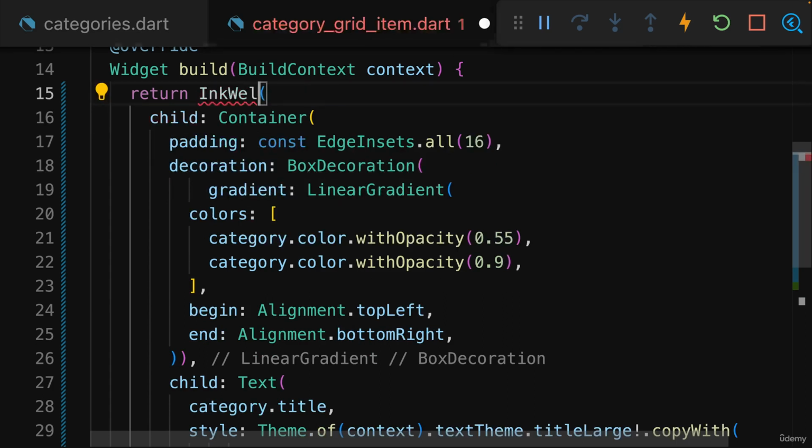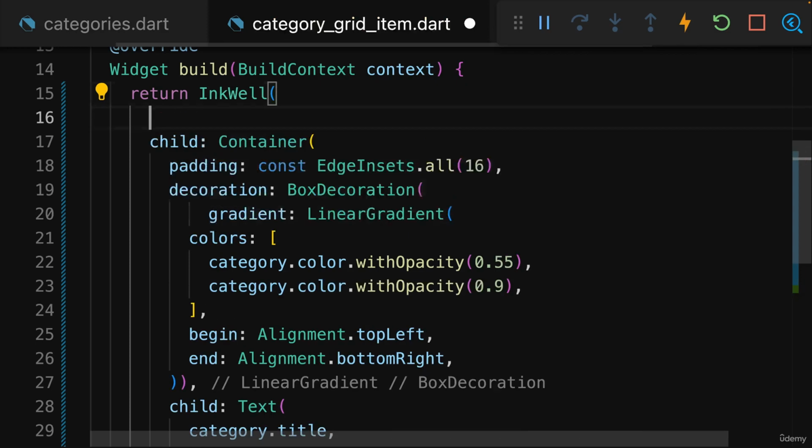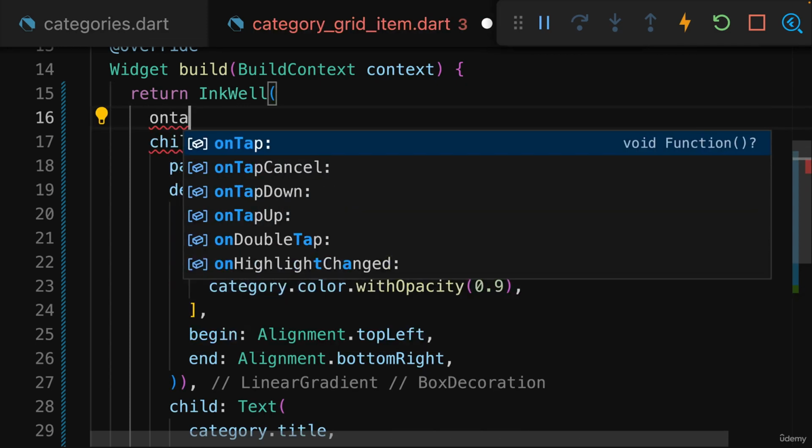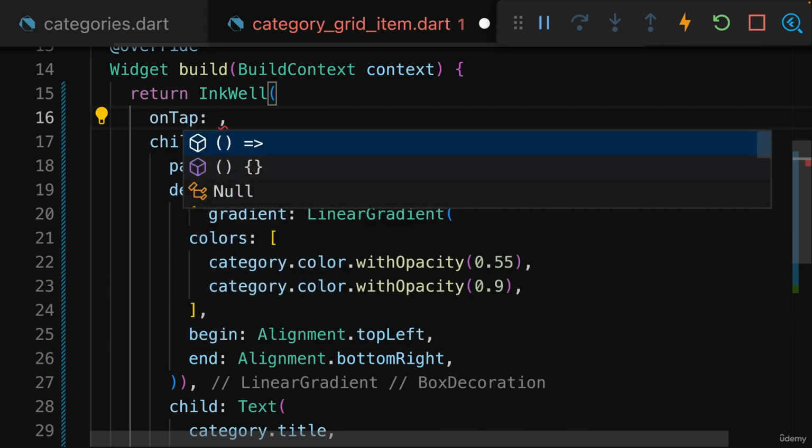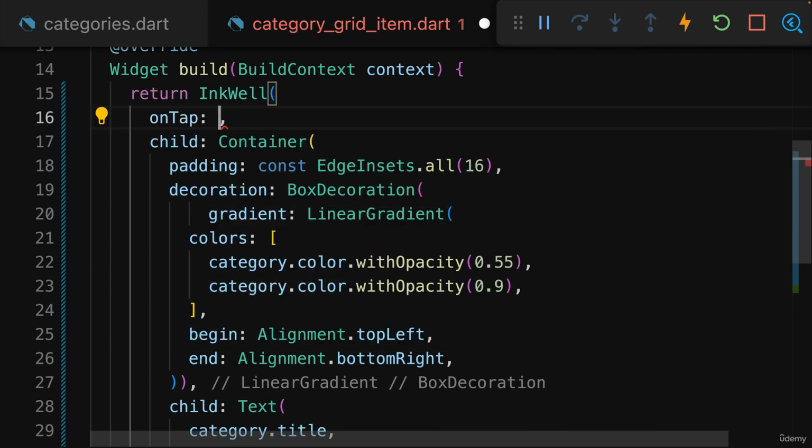But if you use InkWell instead, you can also add an onTap or many other listeners, as you can see. But in addition, you get a nice visual feedback if a user taps the item. With gesture detector, you would get no feedback. With InkWell, you do. That's why I'm using InkWell.